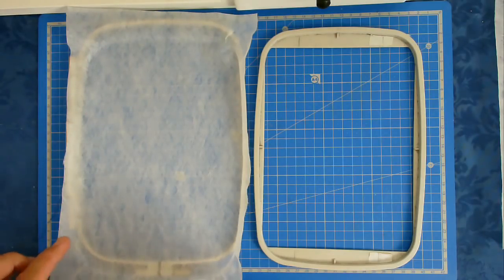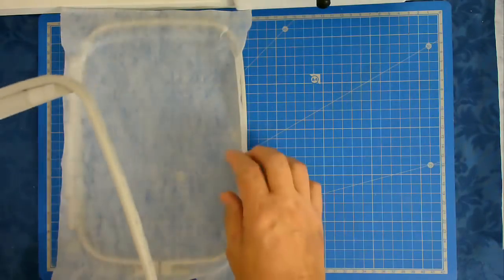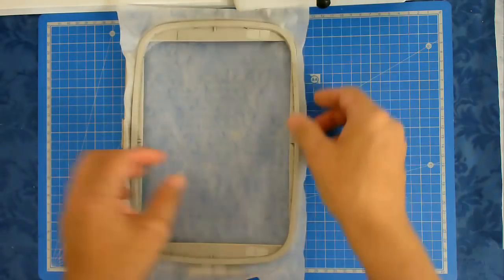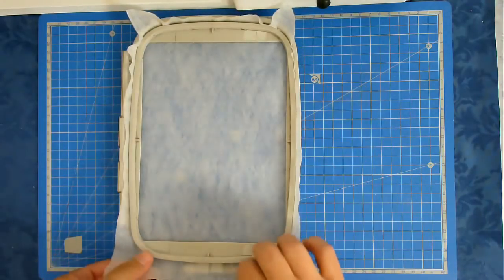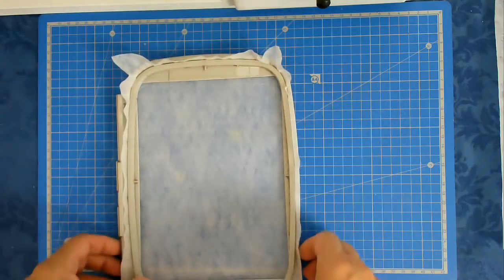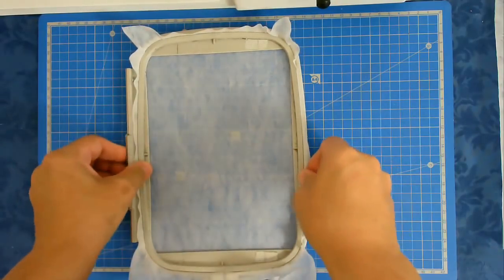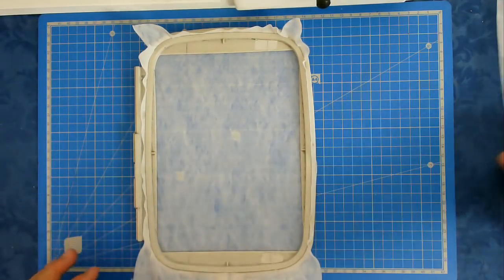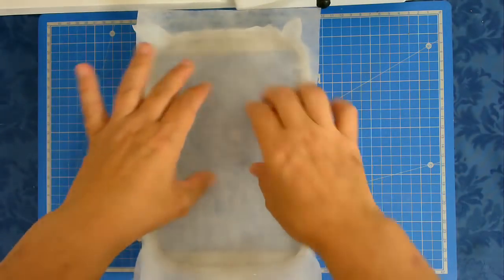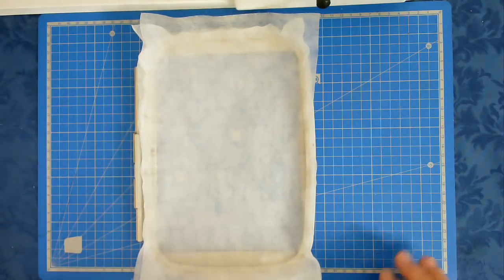So I've loaded the first file into my machine, and I'm going to hoop my stabilizer. This is my wash away stabilizer. I'm just gonna pop that in there. Push down hard. And that's up. I'm also going to put a piece of cutaway over the top. And now I'm going to pop it in my machine and I'm going to do the outline stitching.